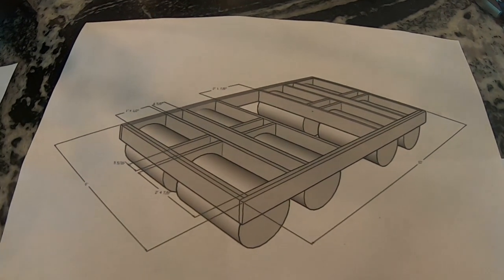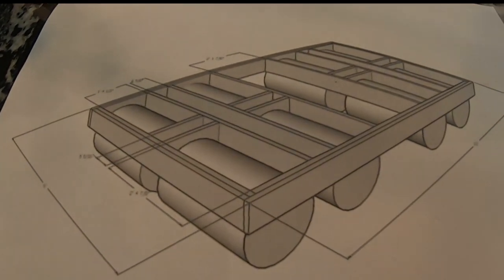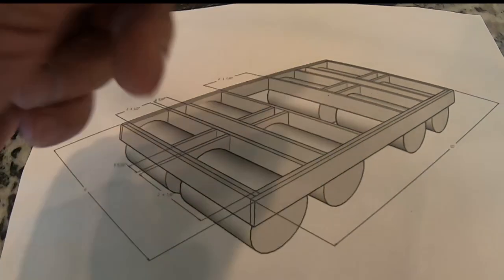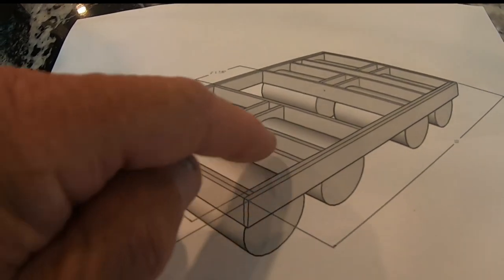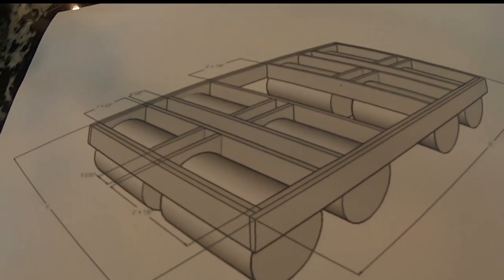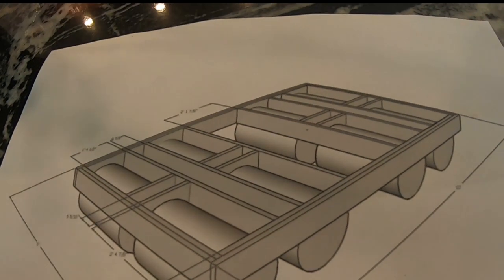I looked at my neighbor's next door. The floats that hold up his dock are commercial, and the cheapest I could find were $200 a piece, so that would be 2, 4, 6, 8. I figured that was too much. So I found 30 gallon barrels from a guy locally for $10 a piece. I got 8 of them here, plus 2 more, and I'll show you what that's all about.